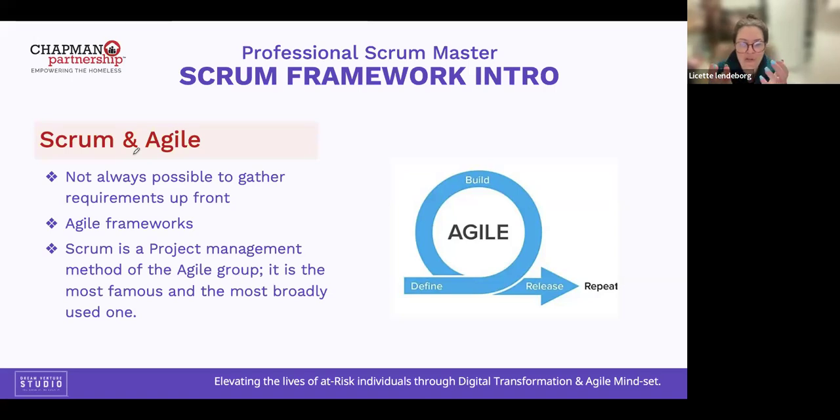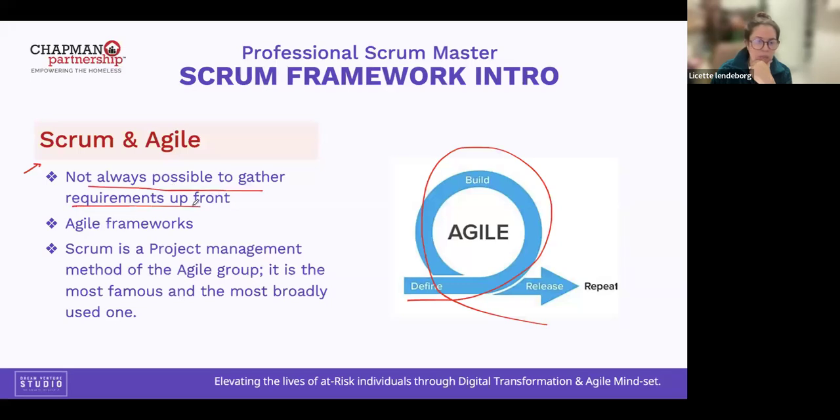You have a vision, you have a strategy, but you don't know exactly what to deliver at the end of the project. So you're going to start by conducting sprints. The sprint is a short cycle of time to deliver value. We use Scrum and Agile when it is not possible to gather the requirements upfront, so you don't know exactly the final configuration of the product.